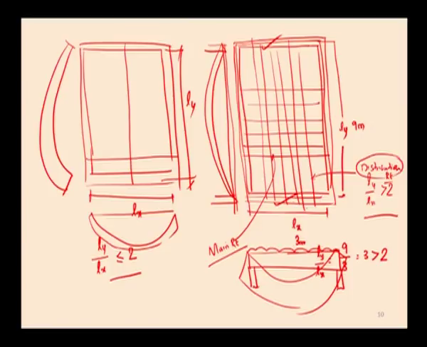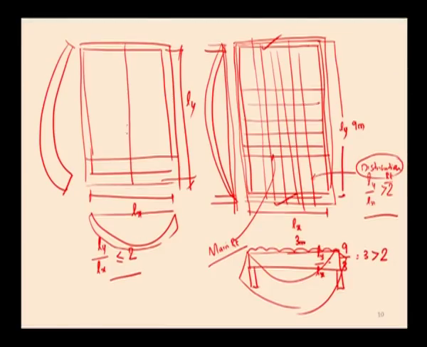The behavior of two way slab, this I have already started. That is, two way slabs are the slabs that are supported on 4 sides, and the ratio of the longer span to the shorter span is less than 2. That is, here Ly by Lx is less than or equal to 2. There is bending along both the directions, and it has to be considered for the design of the two way slab. So, it has to be supported along both the directions, and the reinforcement has to be also spanned along both the directions.